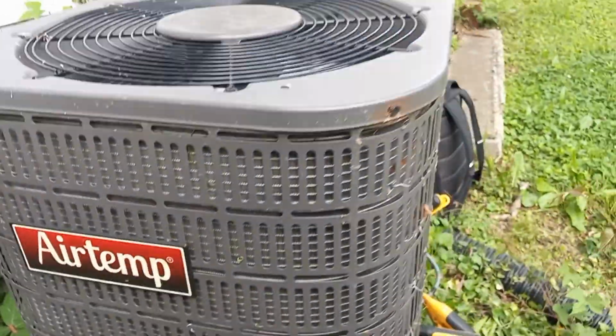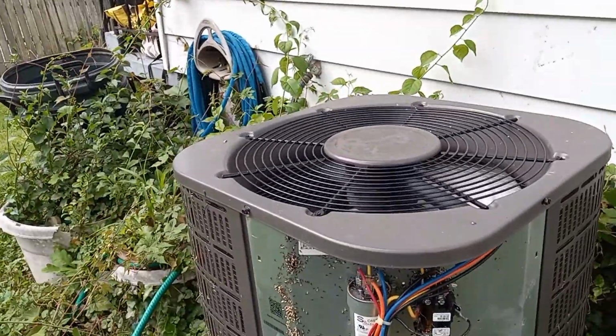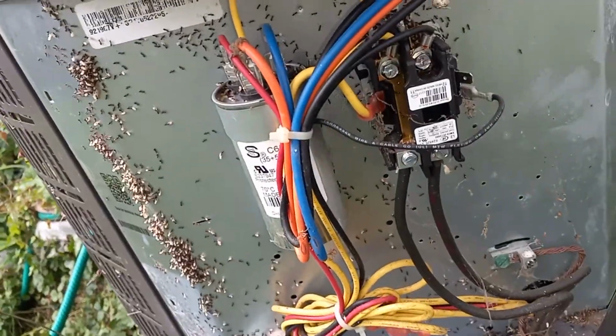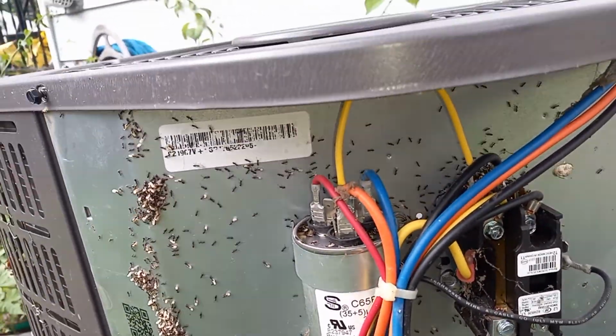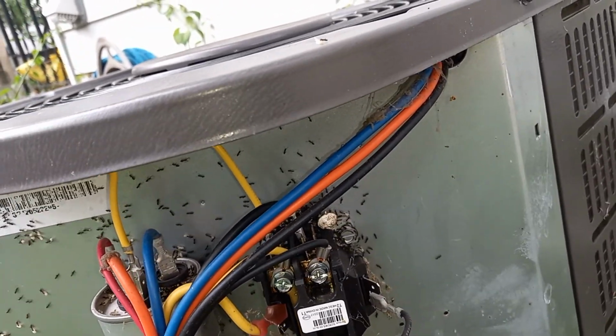An air temp. So that could affect my pressures. I'm gonna go ahead and check that capacitor there. I'm just gonna check it while it's live with my meter.